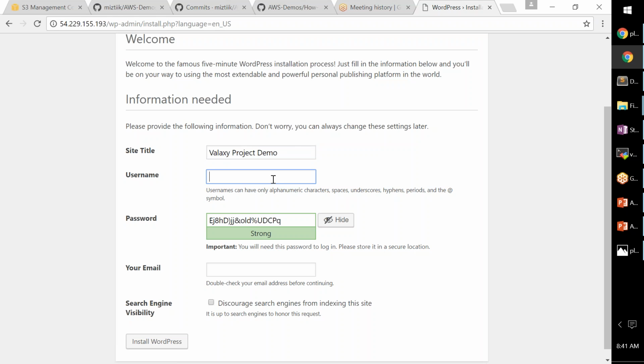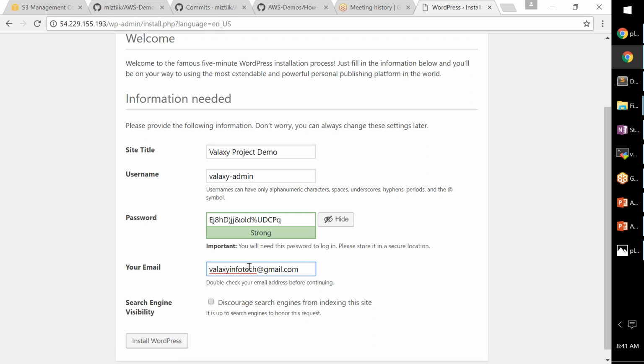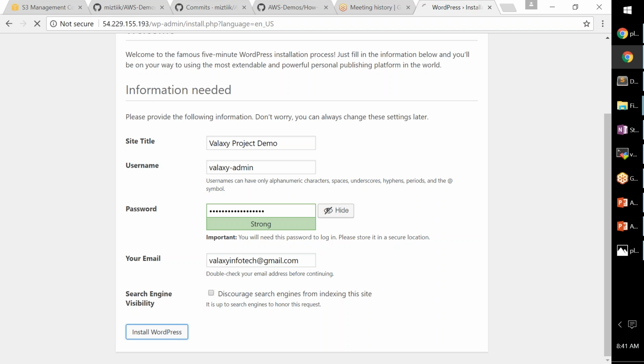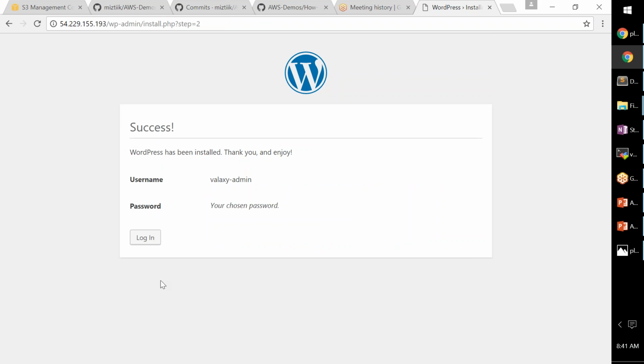So username, this is the admin username. So I'm just going to say, well, actually, admin. I'm going to make it easy. Something like that you give, and then discourage search engines from all this. I mean, typically, I don't want to show you how to configure WordPress. You go and learn how to do WordPress. The idea is, did I copy the password? Oh my God. I didn't copy the password which I chose in the previous screen. Did anybody see it? Okay, there is no way that I can log in now.